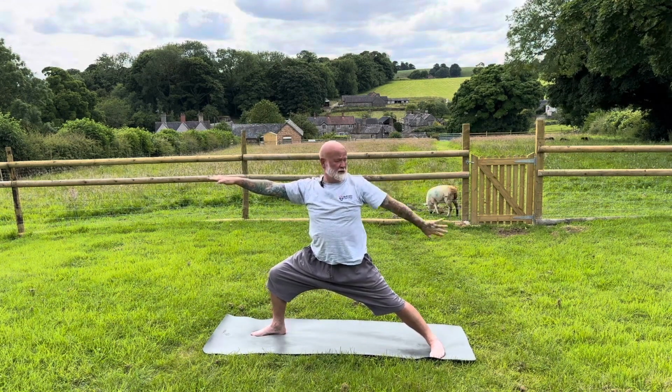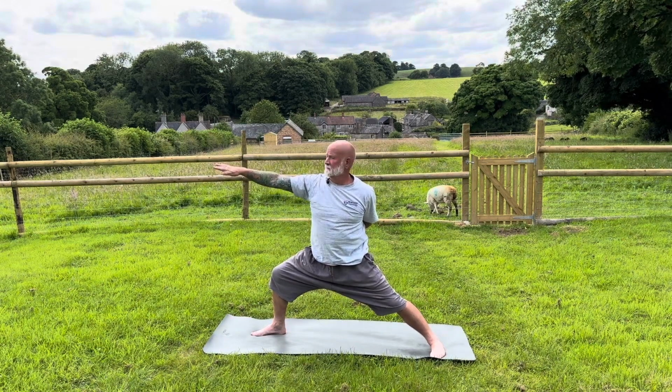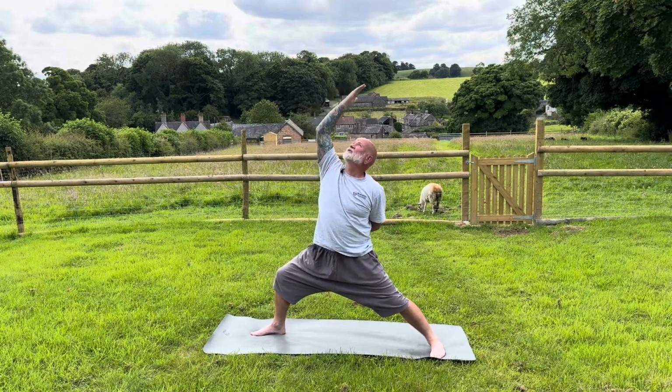Bring your left arm down. Bend it around your waistband. Turn your right hand up. Reach up. And stretch back.